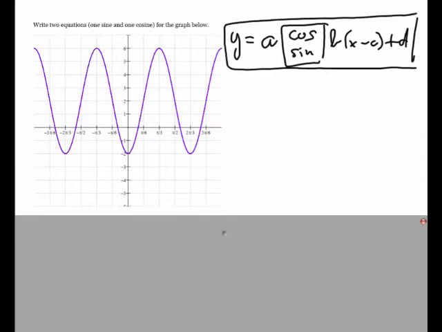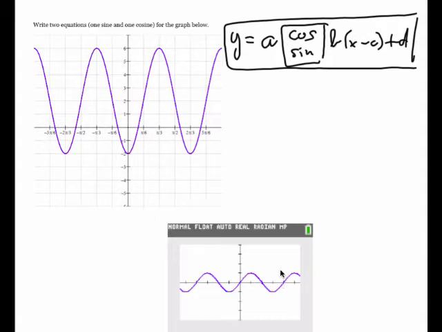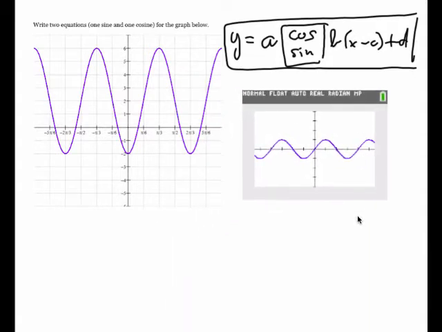Now I say in terms of which graph we think of it as, because remember, any sinusoidal graph can be thought of as a sine or a cosine graph. Both of these graphs share the same amplitude, period, and shape. Now the graph I have below here is a sine graph, and we know that because sine begins at the origin point.